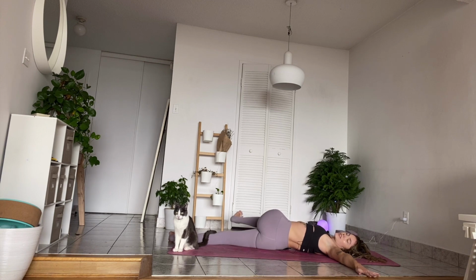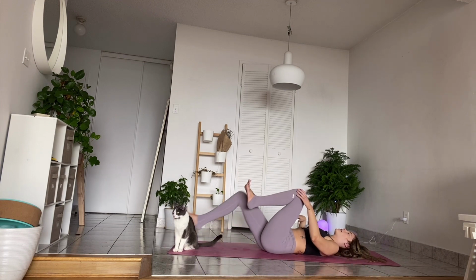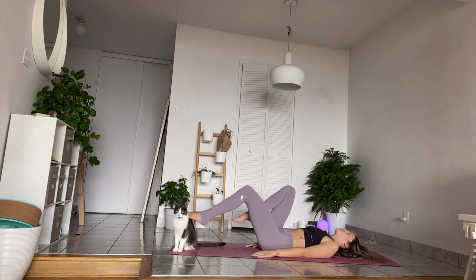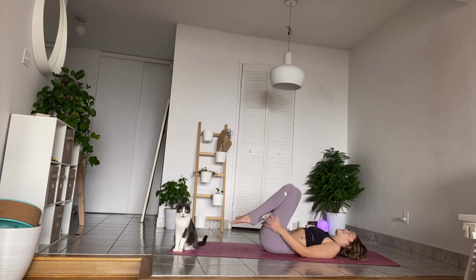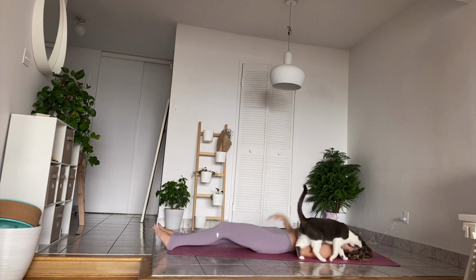On your next inhalation, come back to center. Slowly bringing your right leg to your chest. Take a full breath here. And on your exhale, slowly straighten both legs in front of you.